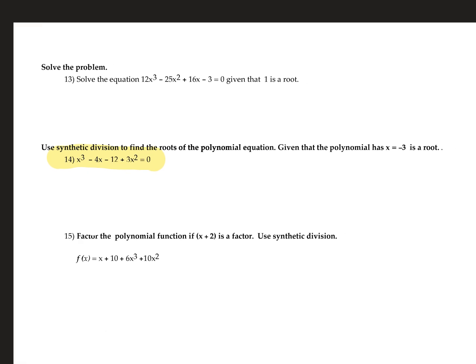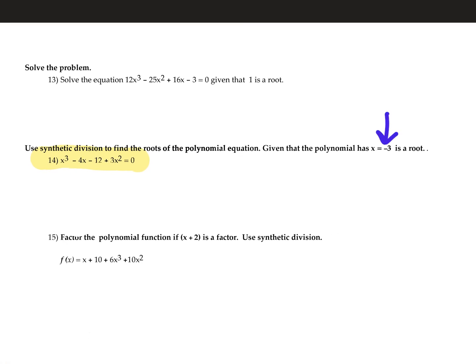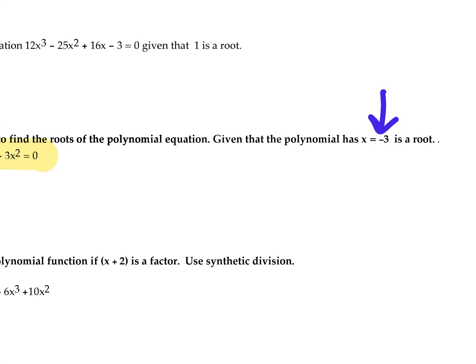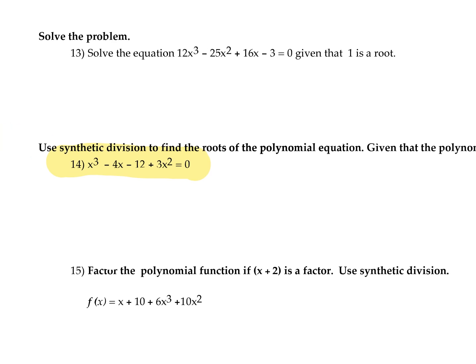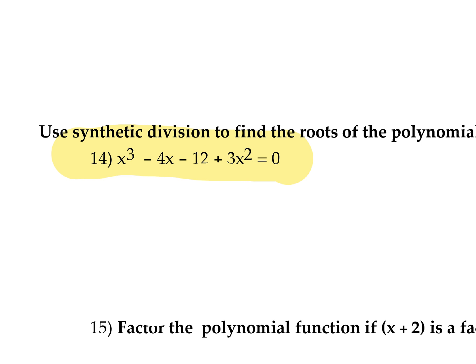Use synthetic division to find the roots given. Okay, so they're giving you a root here. It says to use synthetic division. What do I do with the number they gave me? I'm going to put it in the corner. I'm going to use synthetic division to find all the other roots. Guys, what do you notice about this problem? It's not in standard form. If you write it out exactly like it is, you will get this wrong because you don't have the coefficients right. Rewrite it as x cubed plus 3x squared minus 4x minus 12.